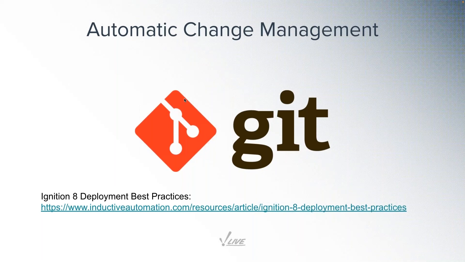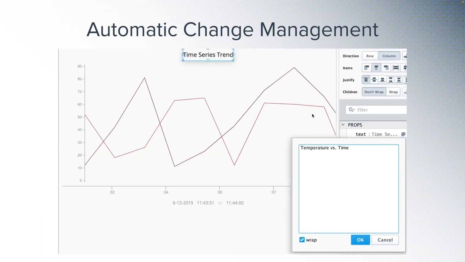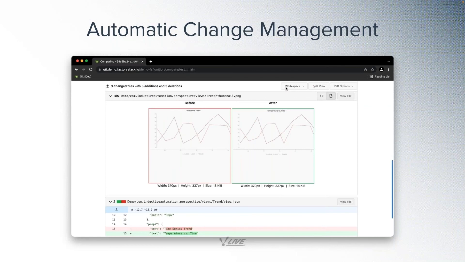Ignition provides best-in-class support out of the box for version control. For our final example, I'll be demonstrating change control using Froyer's cloud-based Ignition platform called Factory Stack, which includes a visual front-end for Git. The Ignition 8 Deployment Best Practices Guide provides guidance on how you can set up a similar system yourself. Consider an existing Ignition Perspective screen to which we'd like to make a change — we'll use the Ignition Designer to change the label above a chart. Using Factory Stack, when we hit save inside the Ignition Designer, our change is immediately pushed up to a cloud-based Git repository where an authenticated user can visually observe the change. The system provides automated change tracking with an auditable history of when and where resources were changed.